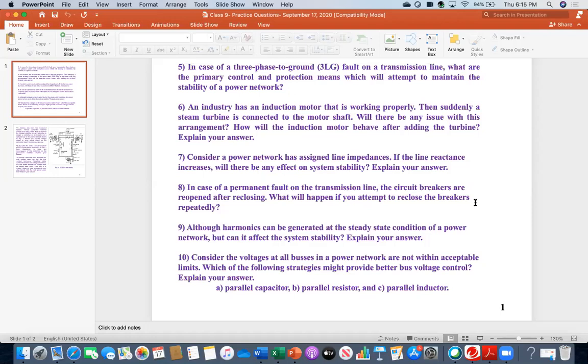I mean, if unfortunately the circuit breaker got damaged, then automatically the line got disconnected. But you should not desire that, and you should not hope that the breaker gets damaged. So we are talking that we want to save the breaker, because if along the line the circuit breaker got damaged, then physically again you have to install. It's a matter of some time. It will take a long time to replace the broken one with the new one.